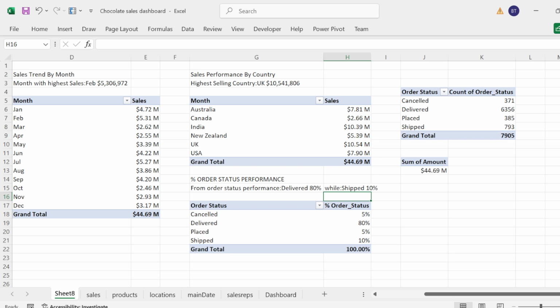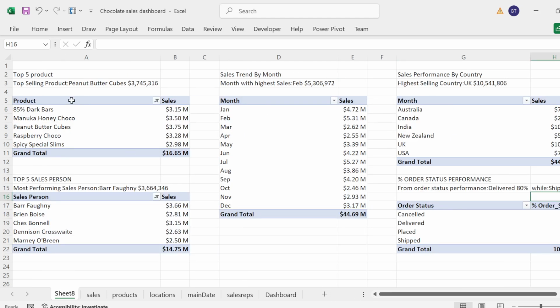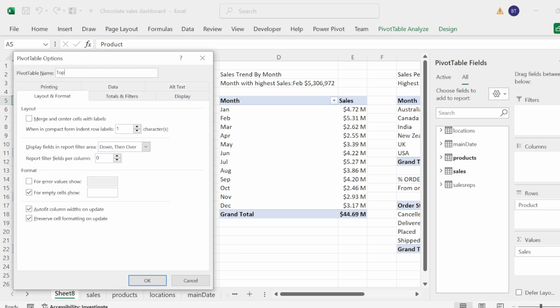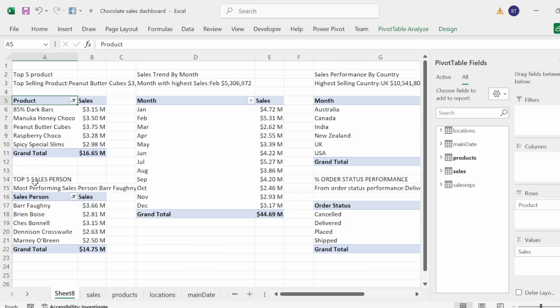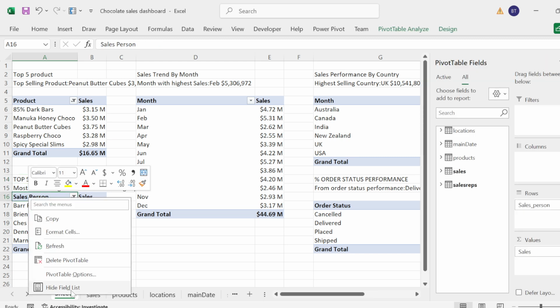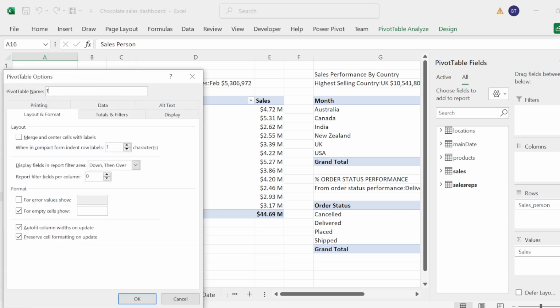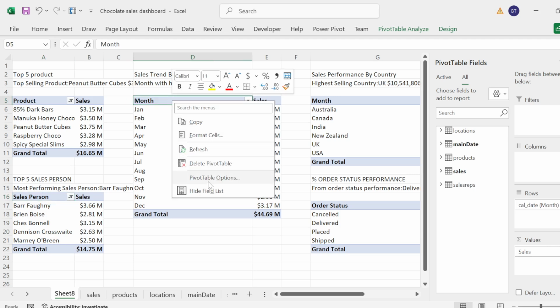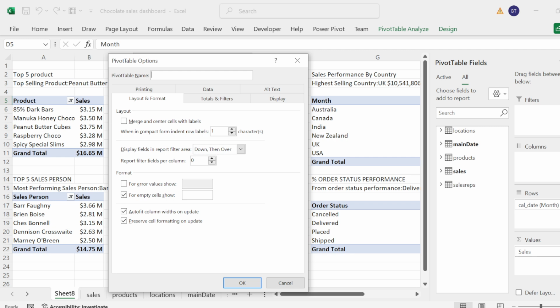So now the next one we're going to do is I'm supposed to name this pivot. So I'll name this one as top 5 products so that it will be easy for us to filter. So this one is going to be top 5 salesperson. Then this one is going to be sales by month.